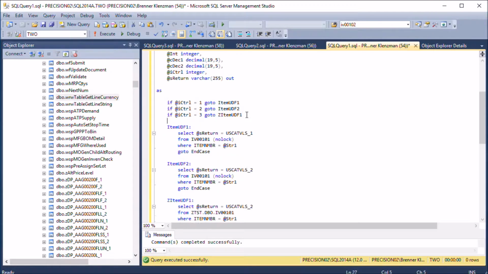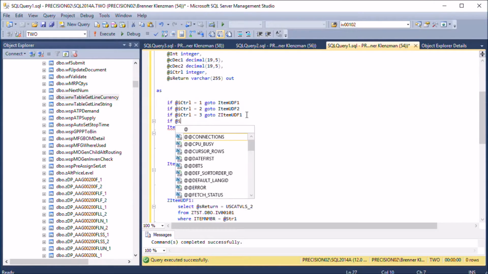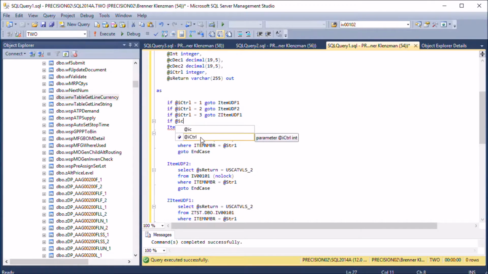If we have a new case, we would simply say if control equals 4, go to new param. You make up this name, so this can be anything.